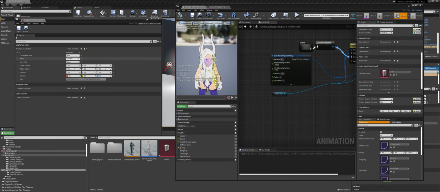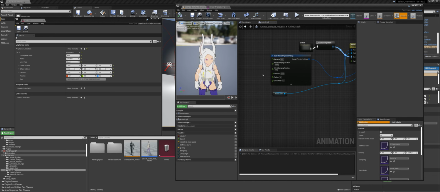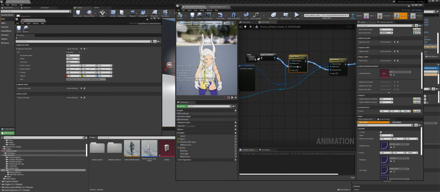So we can make this a bit bigger. We can still select it, but this version sometimes crashed on me, so be careful with that. We didn't put it into the first node, so let's also put it in the first node here. And you can see now both nodes use the same collisions.